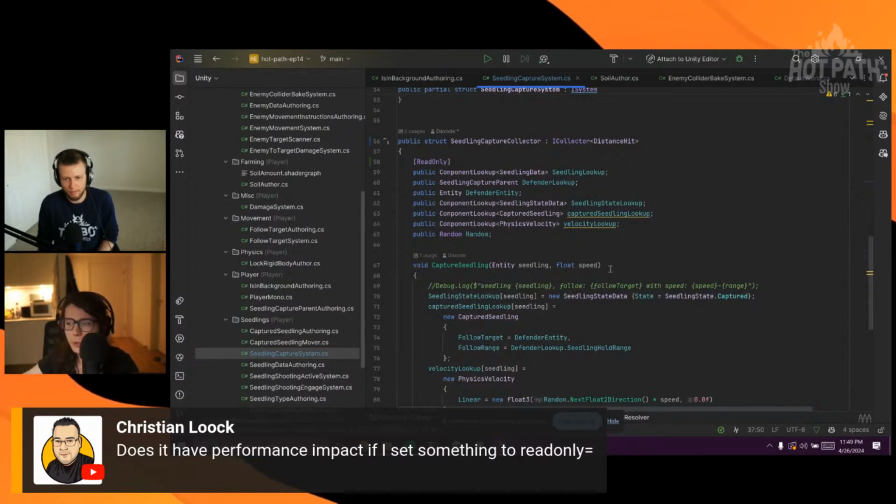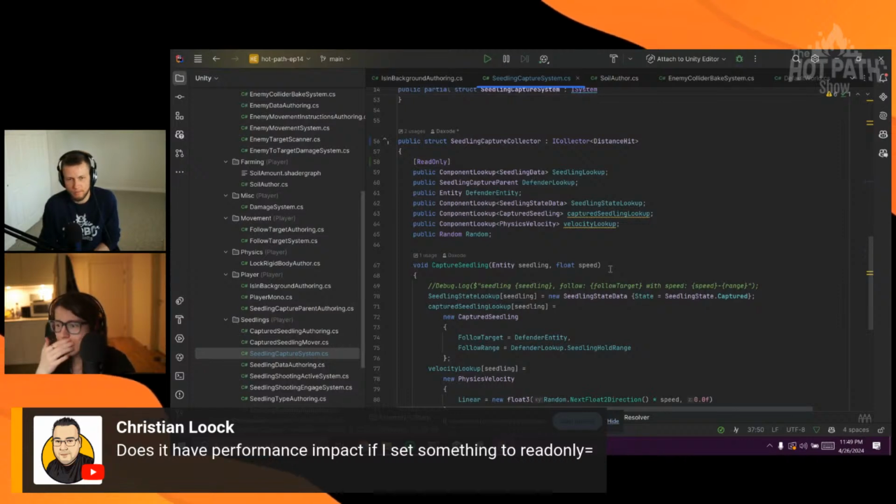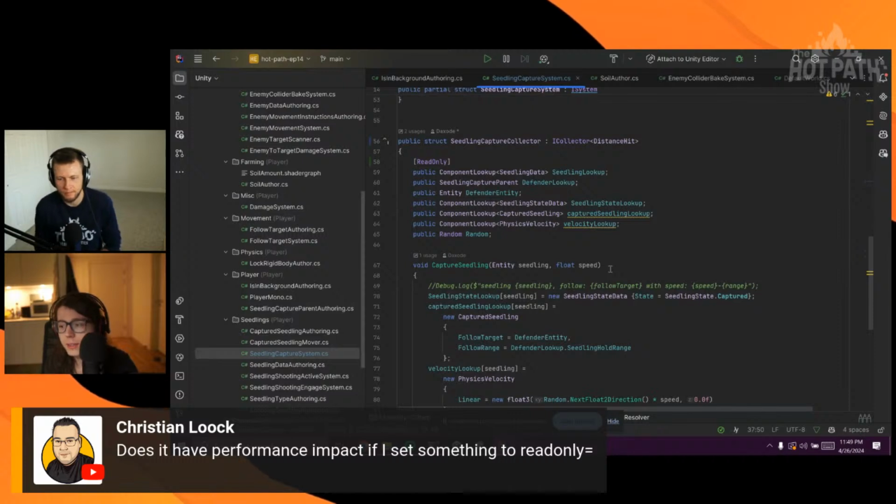And any time that you add a write, it causes a hiccup where everything that was reading now has to stop reading so this writing can start. Or vice versa, everything that is currently writing needs to stop writing so that everything can start reading. So it certainly is always better to add read only to all the things as much as you can.